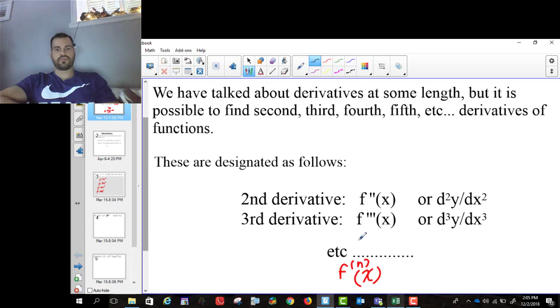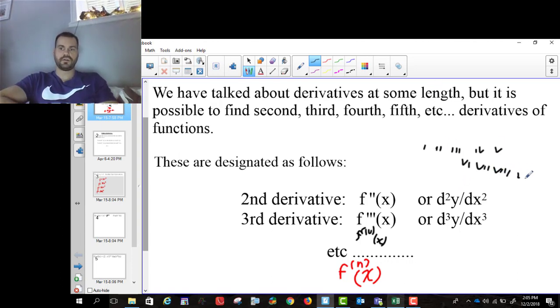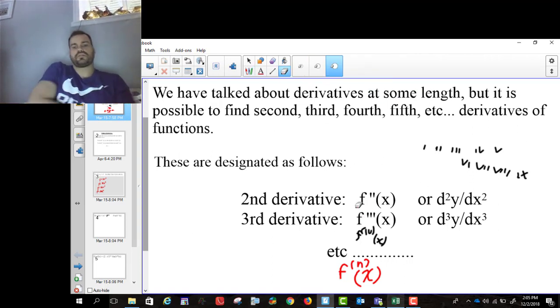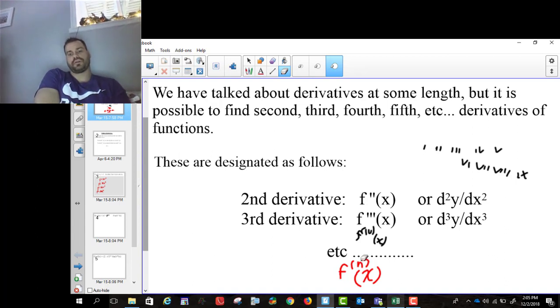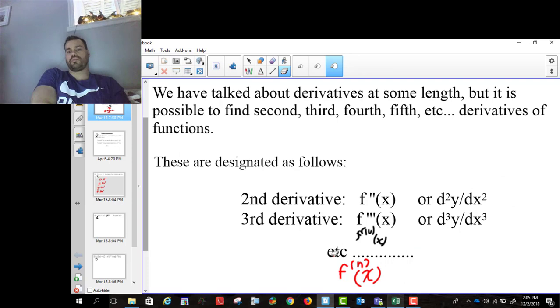If you want the fourth derivative, you'll sometimes begin to see it written in Roman numerals. I think you guys know what Roman numerals are. Your 1 is like that, then your 2, then your 3, then your 4, and then your 5, 6, 7, 8, and you keep going from there. 9 is IX. So you'll see it sometimes like that, or you'll just see the numbers written in there. If I want the 10th derivative, I literally just write f of 10 in brackets.